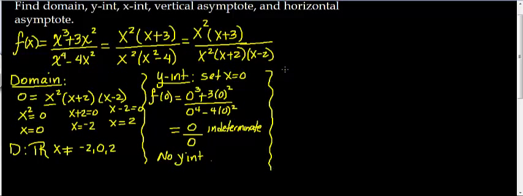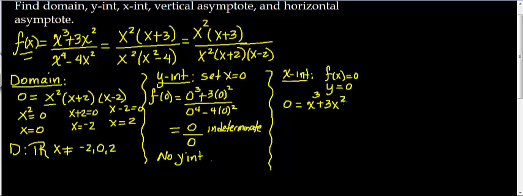Now let's look for our x-intercepts. For x-intercept, we set f of x equal to 0, which is the same thing as saying y is equal to 0. And that means this f of x here, instead of writing f of x, I'm going to write 0 is equal to, what is this going to equal to? The numerator. We're only going to use the numerator. Okay, and we solve for x. So 0 is equal to x cubed plus 3x squared. I can write the original one. I can write the factored one. I still have to factor anyway.